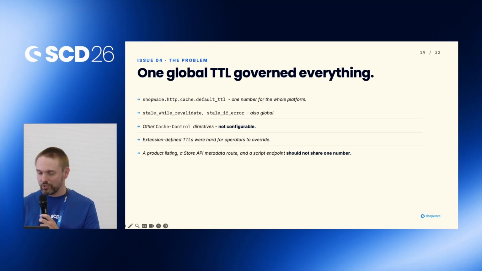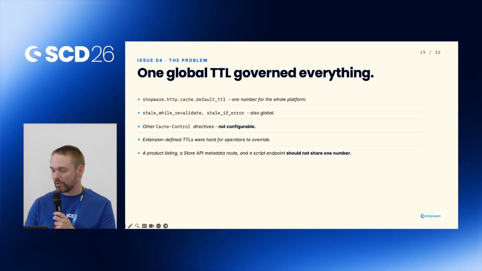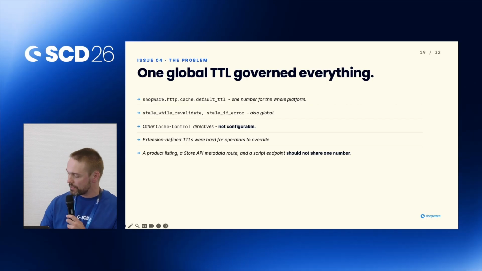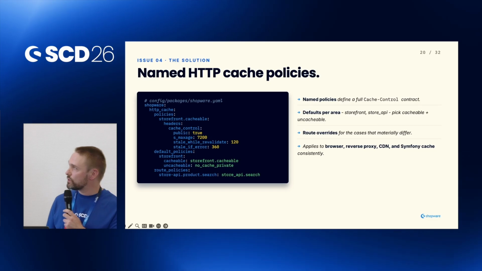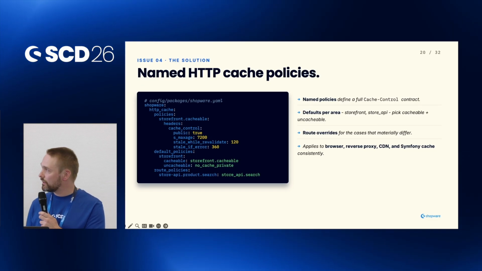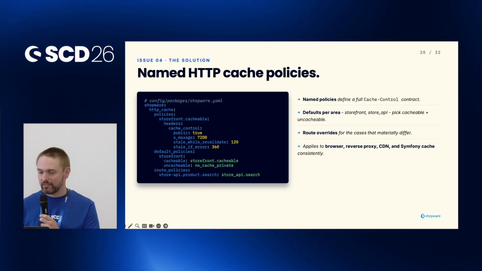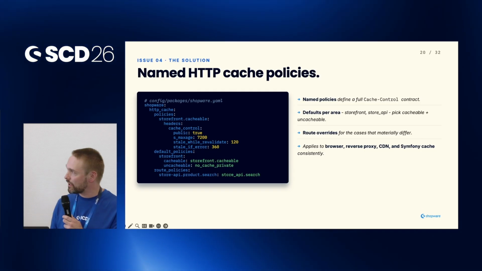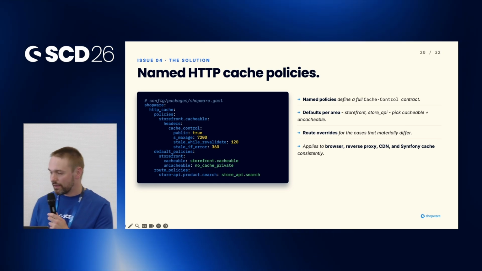And also, it was clear that there is a need for more granular TTL configurations. So we solved that by introducing named HTTP caching policies. It's a named set of configurations that allows you to define cache control directives.